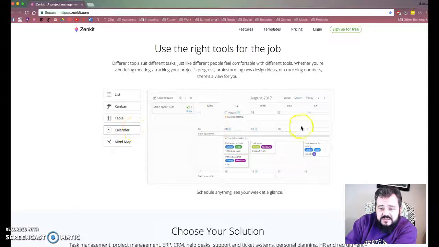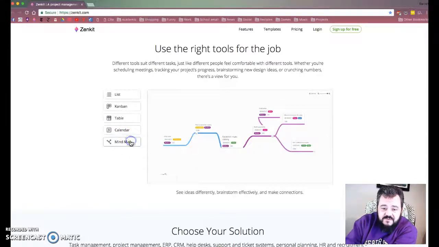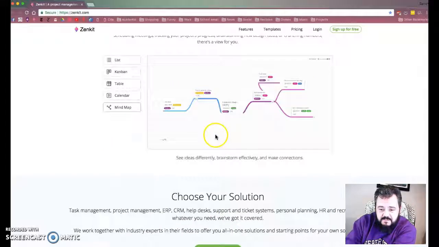It also allows you to set up a calendar. The great thing about this calendar is that you can export it to whatever calendar app you use so that it's always available for you to see whenever you need it. And then, of course, one of the things that I love, naturally, is that you can create a mind map with your tasks. You would bring them over and you can organize them to help you understand which tasks have to be done first in order to move on to the next task.